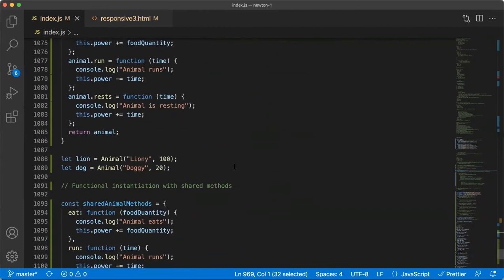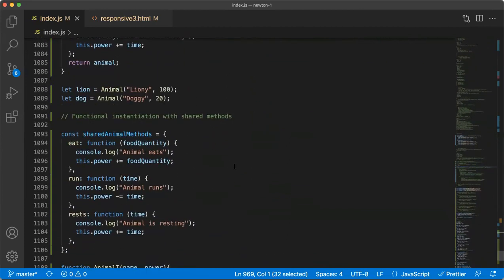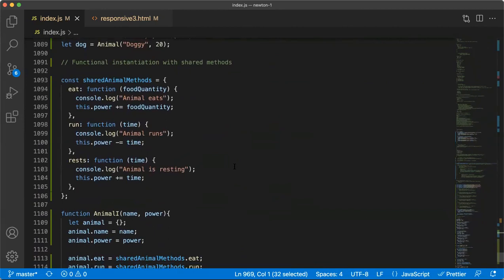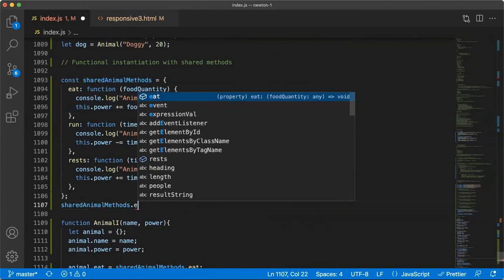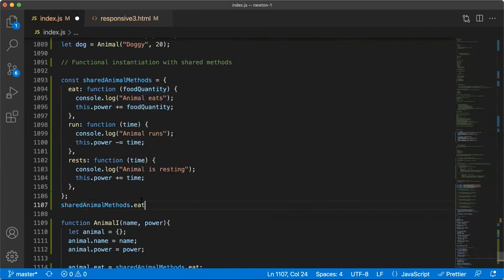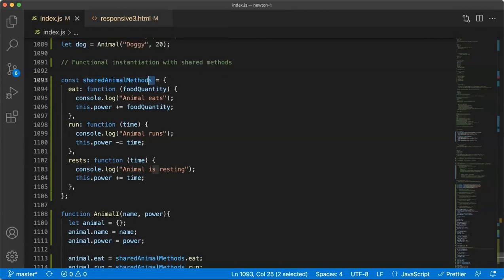Right? Now, guys, all we have really done is, like the names we gave separately outside, I have just created one object for them because I wanted to keep them together. That's the only thing. And then the keys of this object are basically holding them. So we know shared animal methods.eat is just a variable, right? So in the keys of this shared animal methods, I'm maintaining those functions. Do we understand this, everyone?